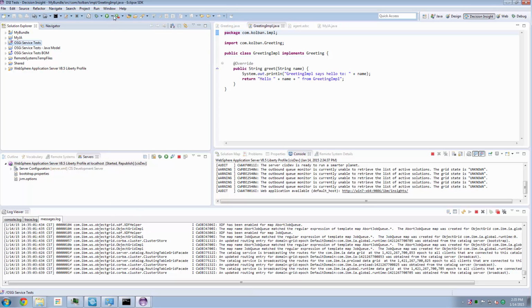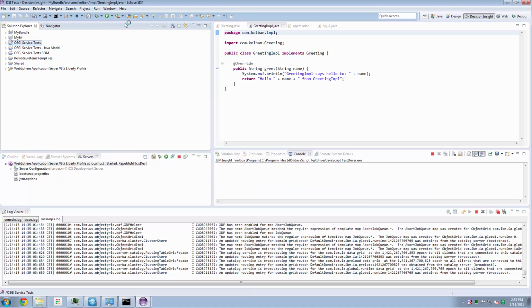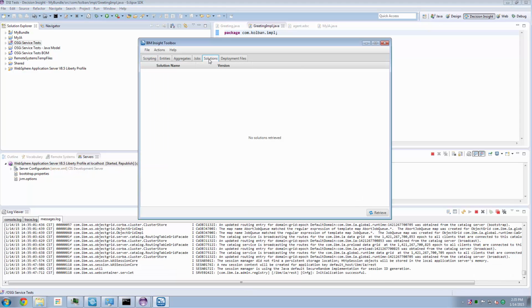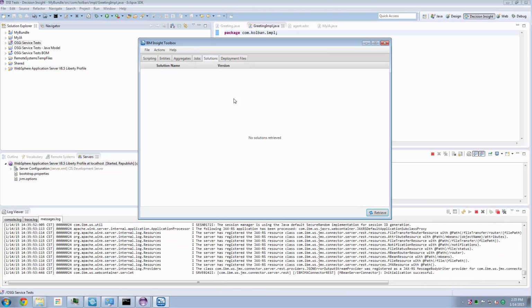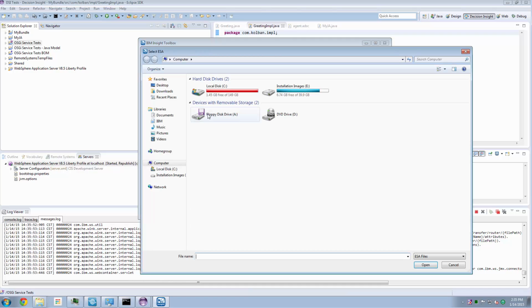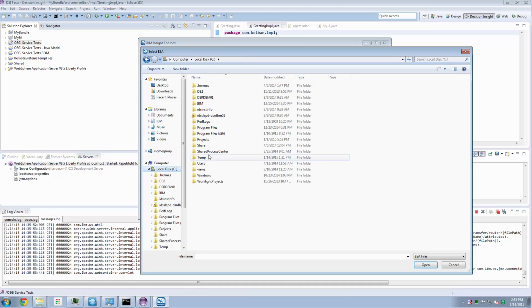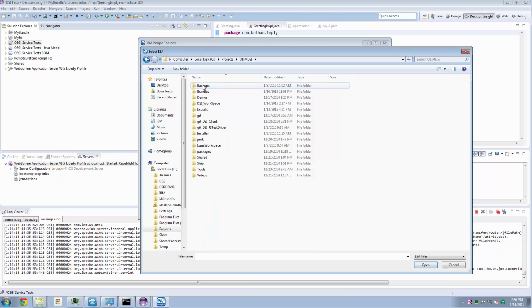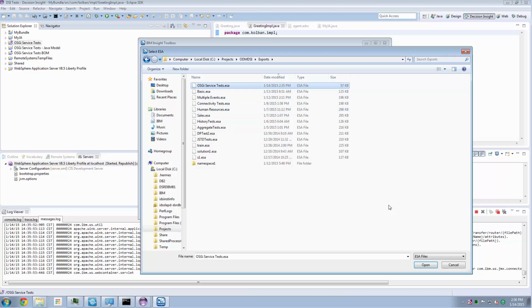Now I'm going to launch my deployment tooling. I'm going to launch my Insight Designer toolbox, and give it a second or so. I'm going to go to solutions. We're going to see that we have no solutions deployed to the server. I'm going to deploy a new solution, projects, ODM DSI, and exports, OSGI services.